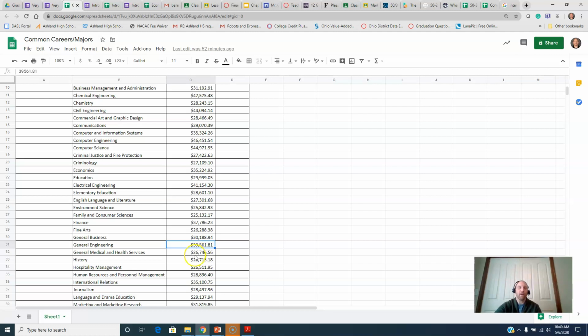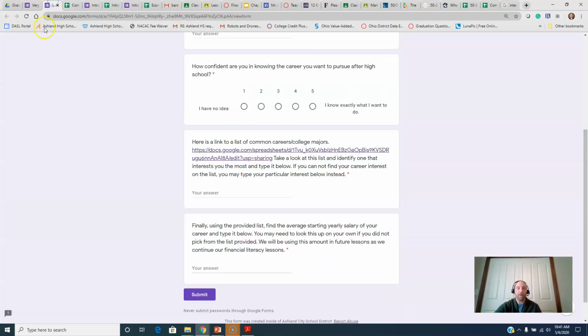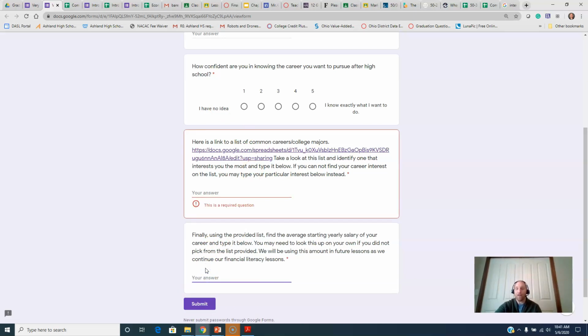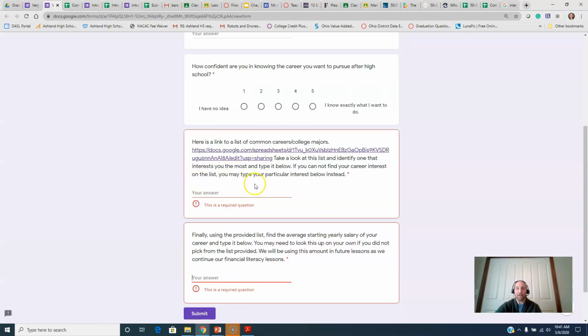And really, what I'm asking that you do is sort of look this over. And down here, I just want you to type out which one of those careers or possible occupations you are the most interested in, and just type it in. And then down here, type in the dollar amount that you can expect to make. So I'm just simply asking you to find the career you're interested in, find the dollar amount you can earn, and then just enter them in these fields.